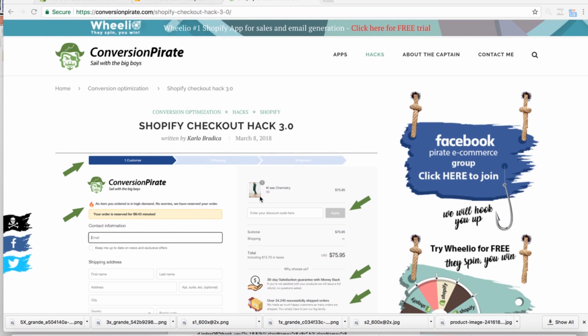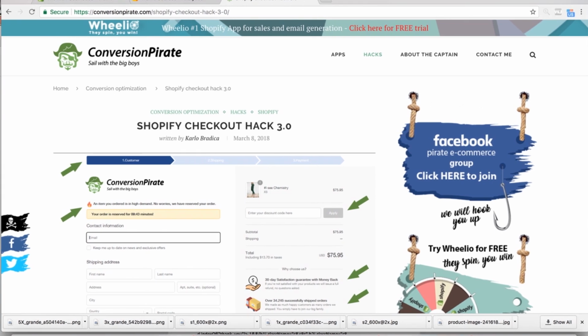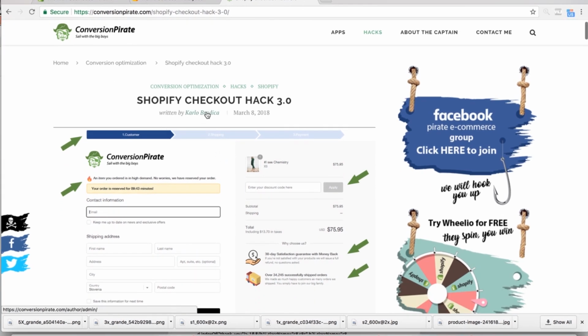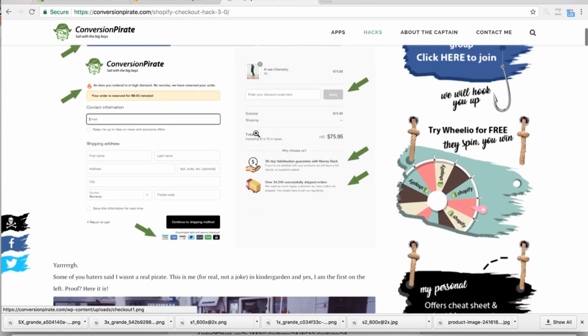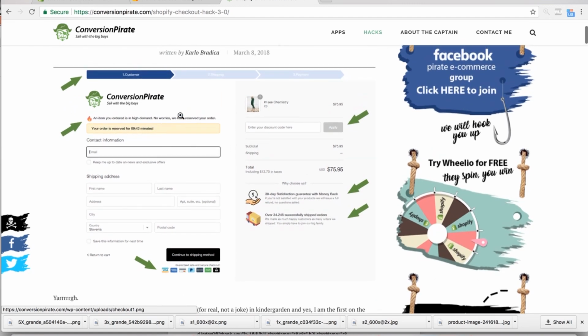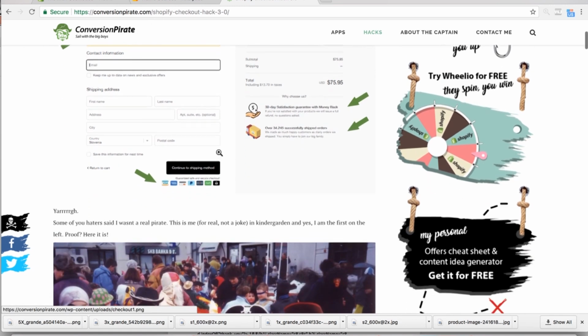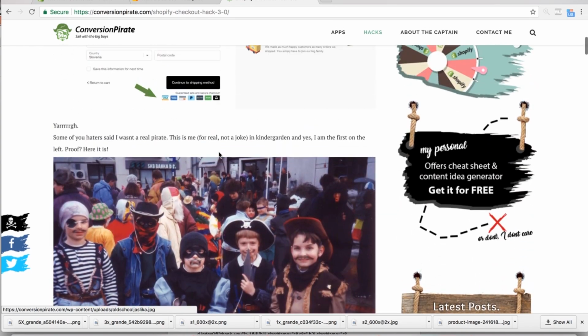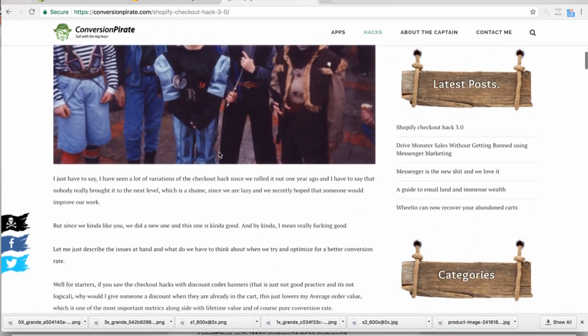Hey guys, so we've arrived on a laptop, and one thing that I want you to install very quickly is a Shopify hack that I found, and it works extremely well for people who get to the checkout process and for whatever reason abandon the cart. I get a larger percentage of people converting over to sales by installing this little script that you can put in your Google Analytics JavaScript section, which I'm going to show you here in a second.